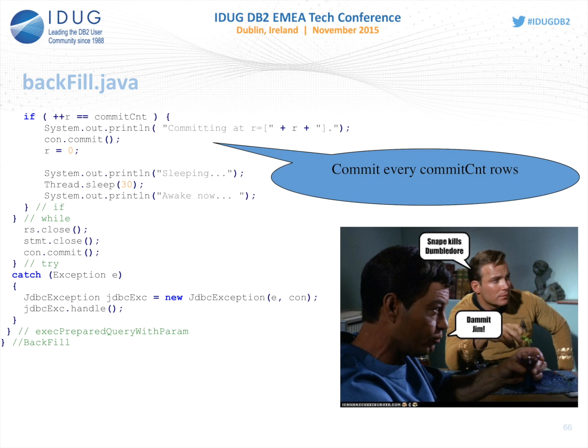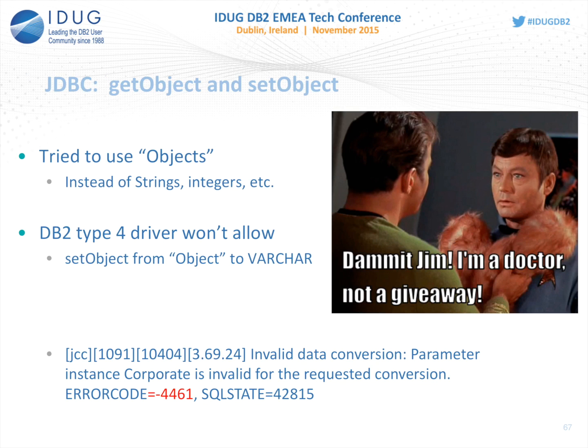So when I got done with this, I was looking at the JDBC documentation a little more, and I found this get object and set object, and I thought, aha, this is how you get around this typing, because every type in Java is a subclass of the type object. So I thought, okay, JDBC, they thought of this. This is going to work. All I have to do is take the variable and store it in an object. I can do a get object and a set object. Great theory, didn't work at all. The DB2 type 4 driver throws you an error and says, hey, you're taking an int and trying to put it in an object. We can't have that.